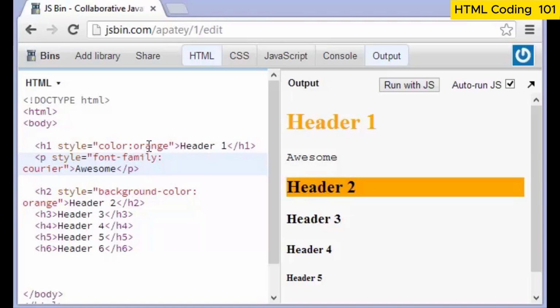The thing is, let's just take a look at this header 1 here, and let's add in something. Let's change the font. So what we'll do is type in a semicolon. Now, technically, all of these need a semicolon here, and you can put those in if you want to. If you're only doing one, you don't technically need one, but if you're doing more than one, you do need one. And it's best that you use a semicolon and maybe just get in the habit of putting it in there anyway.